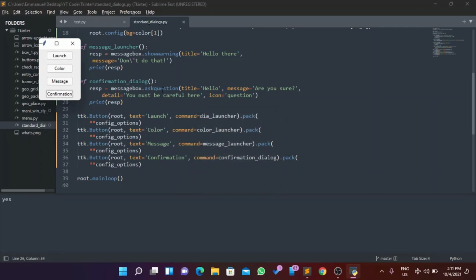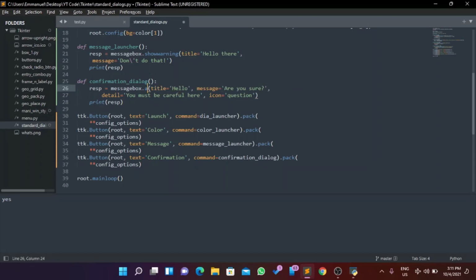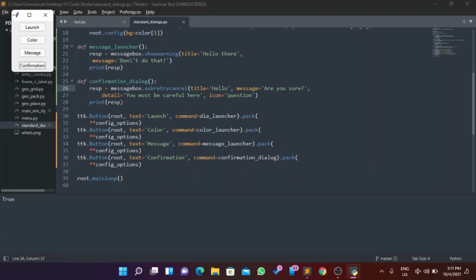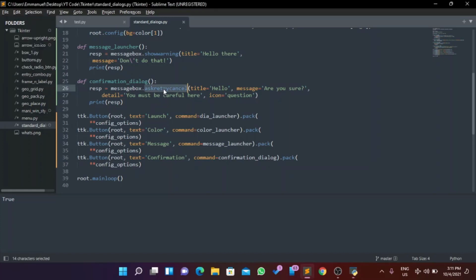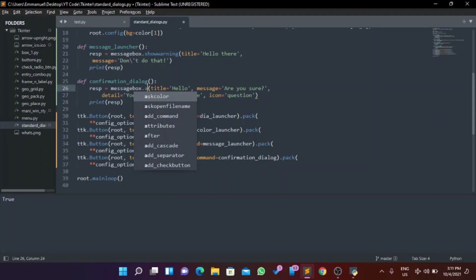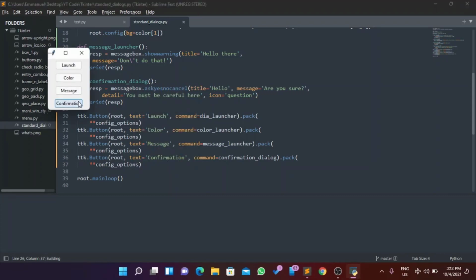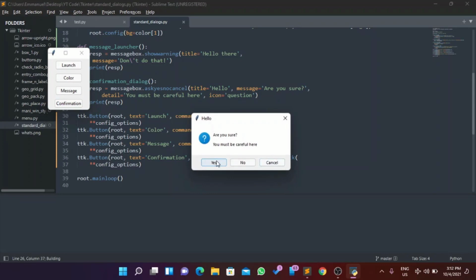Now we also have ask retry cancel. If I do Control B for that and I do confirmation, so retry cancel, retry true, cancel false. Now in this case, I'll get to that in a bit. So let me just try the rest as well. I'm going to ask, okay, we know we've done that before. Ask yes no cancel, Control B. Here are the confirmation. Now we have ask yes no cancel.